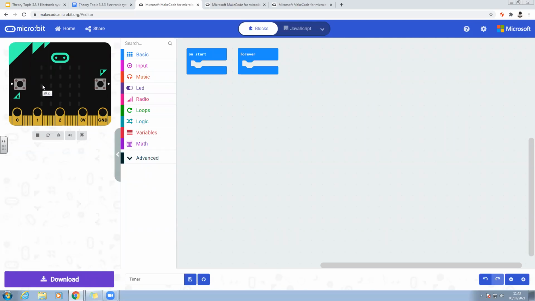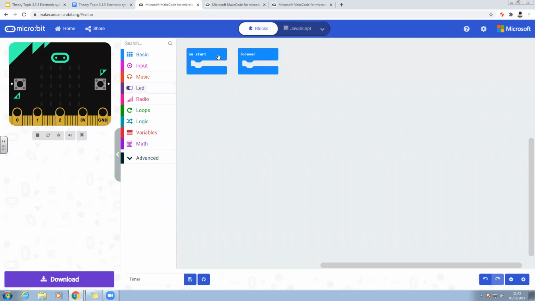Now, reading through the first bit, we're going to do a simple little program to start off with. It says here, the program should achieve the following set of instructions. Wait for a switch to be pressed. We're going to use switch A over here. It says once the switch is pressed, turn on an LED output. So we're going to use our LED outputs, which is this part here. And then we're going to wait for 10 seconds and then turn off the LED output.